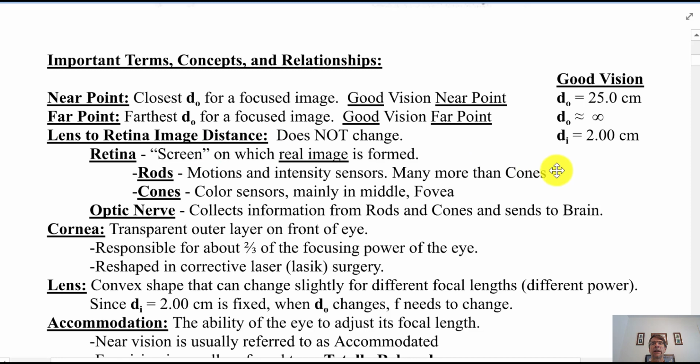Okay, now, another thing is when we start doing the computations, d sub i, that's the image distance. So in a standard size eye, that's the distance from your lens in your eye to your retina. Once again, your retina is not flat, it's curved. That's another miracle of the eye. It's forming an image on a screen, a real image that's flipped upside down, by the way. Then your brain flips it right side up. It's a whole other incredible thing.